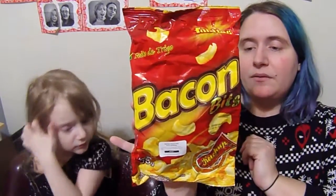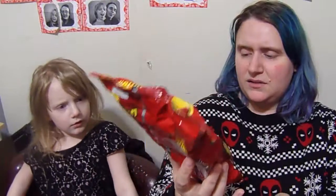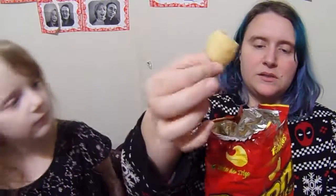Okay. So we're going to go ahead and try these. They're bacon bits from Brazil, and let's give them a shot. He doesn't like them. Well, they look like pork rinds. They look like chicken nuggets. But they're wheat dough, so I don't know why they're called bacon bits. So see, they kind of look like pork rind. Want to try?